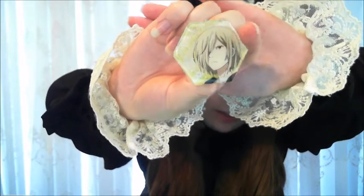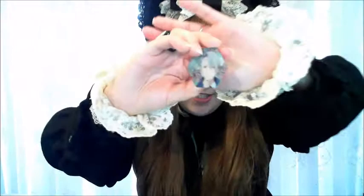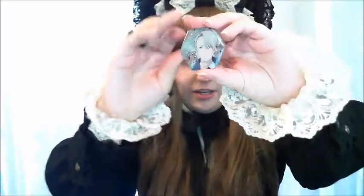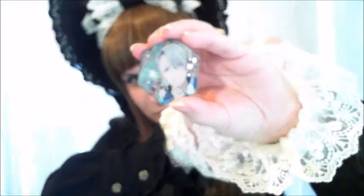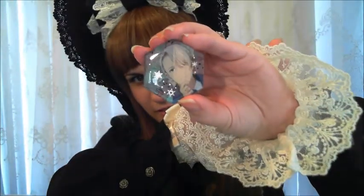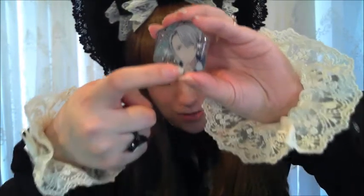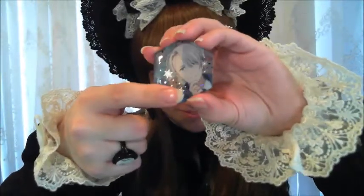More cute little snowflakes. There's just bags hanging out around here. And next to last one, this one is Victor. He's the only one who got, oh no. Never mind, just ignore me. But this one is with Makachin and the camera is freaking out. Hold on. There, some cute little Makachins. It says Victor Nikiforov. And you can see his ring right there. An important part of this piece of merchandise.